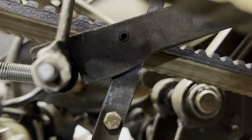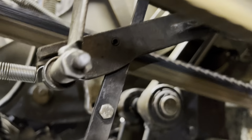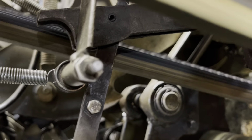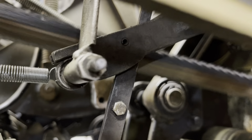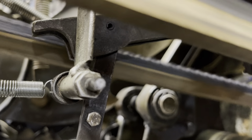And then when it advances to the next pin, let me run it through a couple and you'll see how it works. There you have it. That's how your pin gate works.